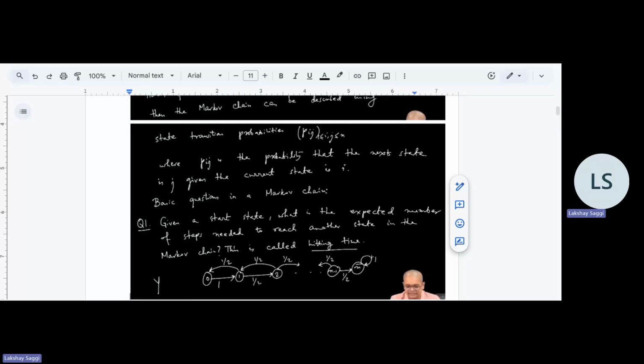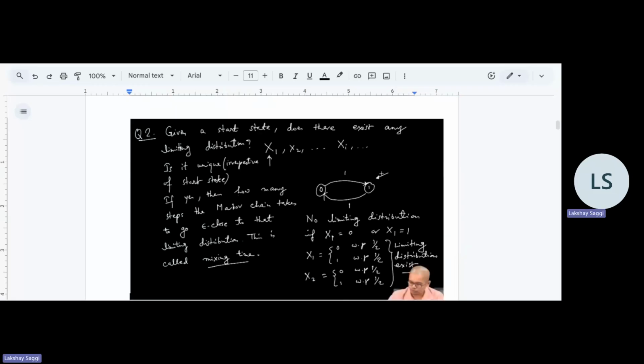Now with respect to all the possible paths and their probabilities, one can calculate the expected number of steps taken. This path takes n steps, but this other path takes n plus 2 steps, and so on. So one can find the expectation of going from state 0 to state n in a Markov chain, and this is called the hitting time. Hitting time is not for the whole Markov chain, but for a pair of states. Suppose you're starting at state i and you want to end at state j, then what's the hitting time for starting at i and ending at j?